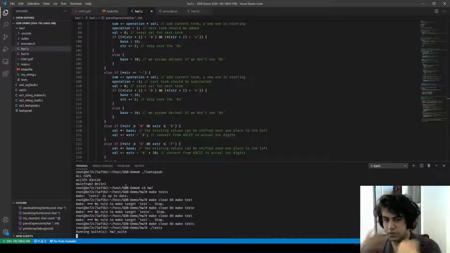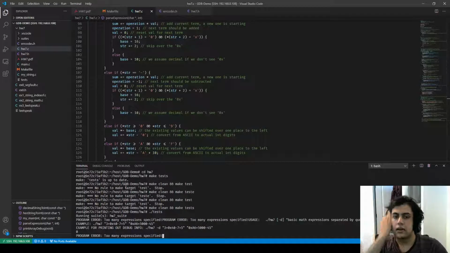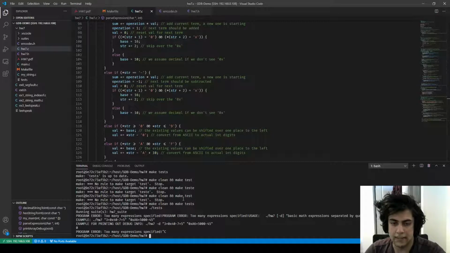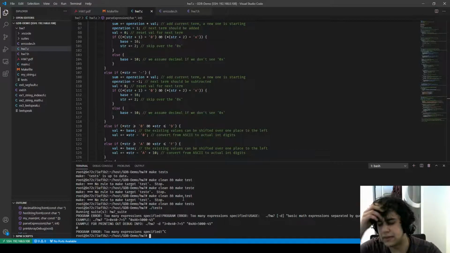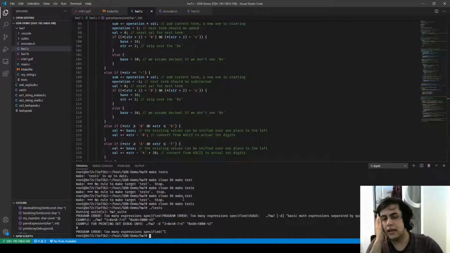I seem to have some sort of infinite loop. It's just not stopping. And then it does something, but then it just still doesn't stop. I don't reach the end. I don't know what's happening. So I'm going to kill it, hit Control-C. And we can also use GDB to debug infinite loops. So let's go ahead and see what's happening.